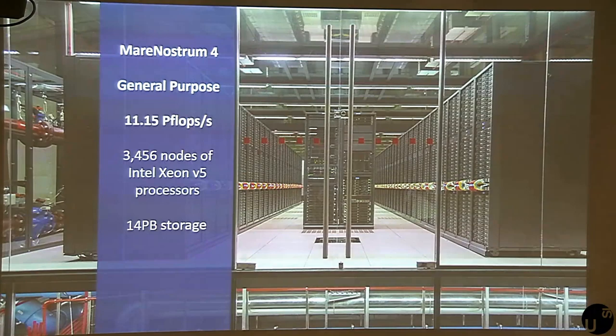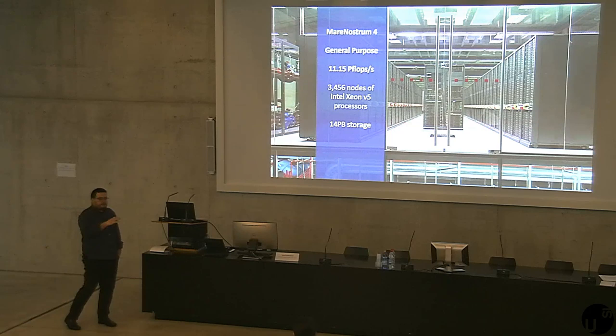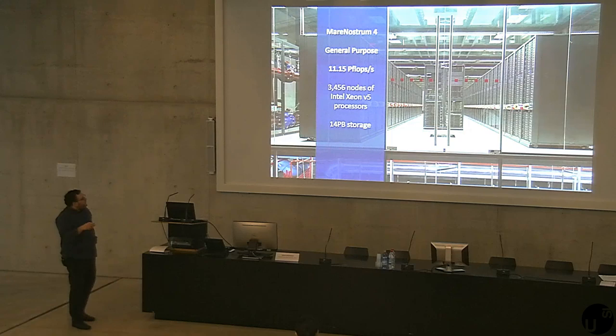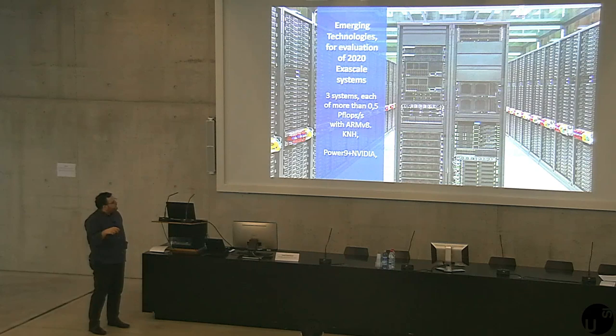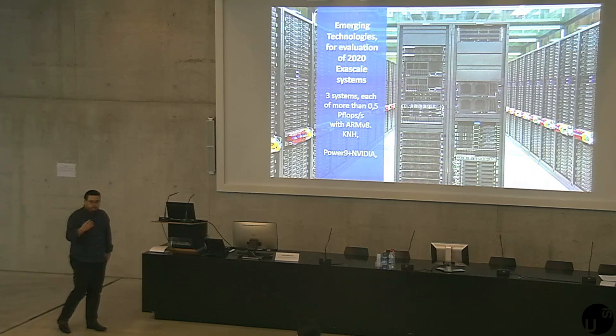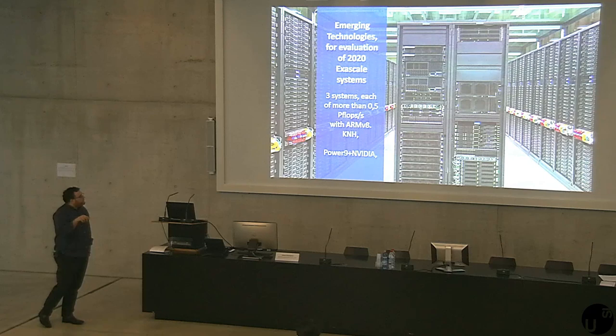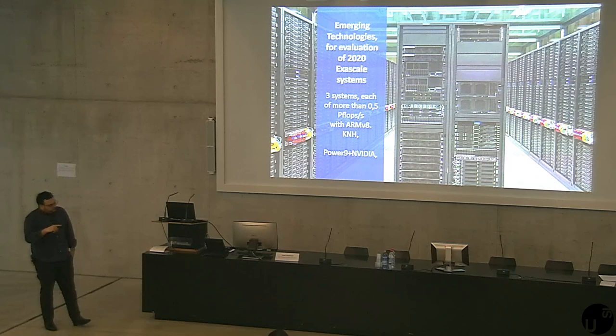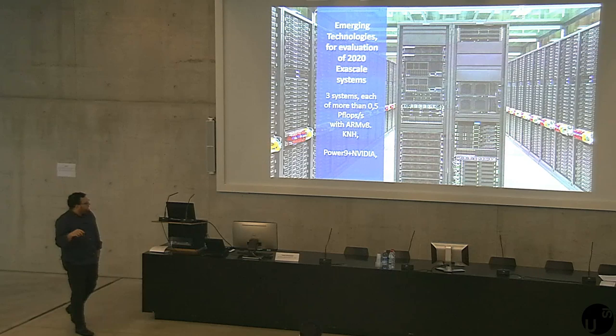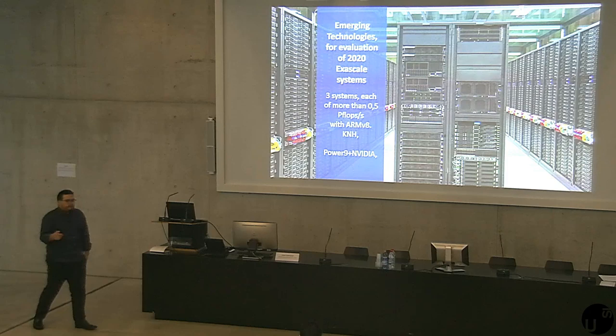But yeah, this was a bit of an introduction to my recent path. At BSC, we host one of the supercomputers in Europe that is called Mare Nostrum 4. It's a general purpose computer in the sense that several scientists use it. In fact, at BSC we have four very different departments: one is earth science, the other is life science, and then there are two in computer science, one more technical and the other a bit more scientific. Apart from Mare Nostrum 4, we also have some quite different technologies that they call emerging technologies, which were bought in order to evaluate whether the following Mare Nostrum 5 would be in one of those technologies or not. There is one cluster with GPUs, with NVIDIA, and there is also one with Knights Landing, I think it's called, etc. So we have a bit of diverse different computers.